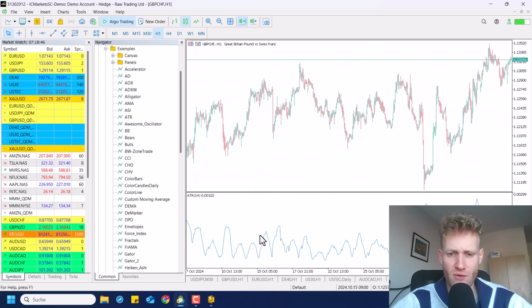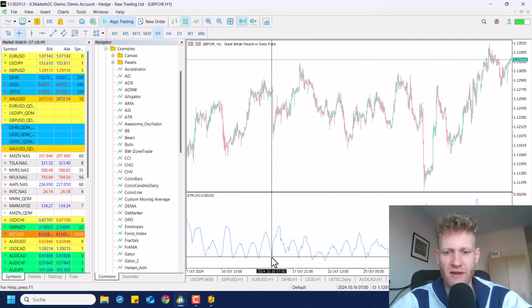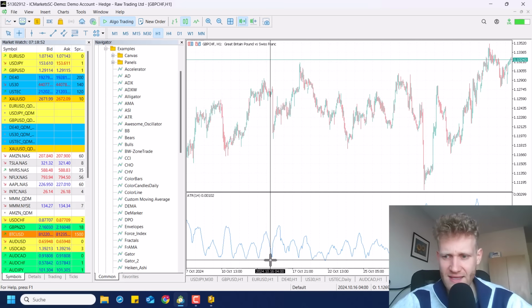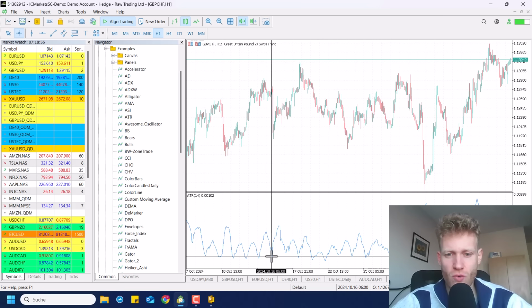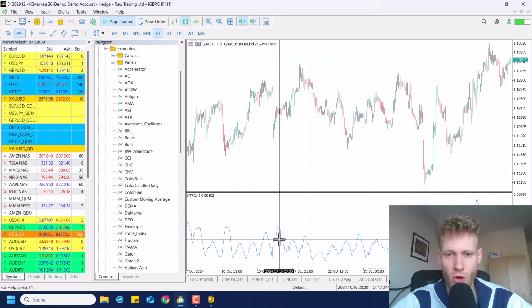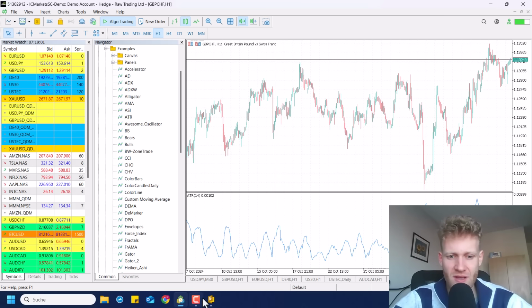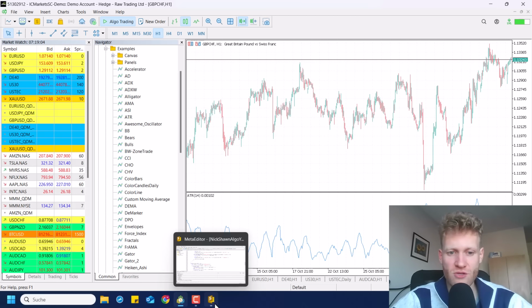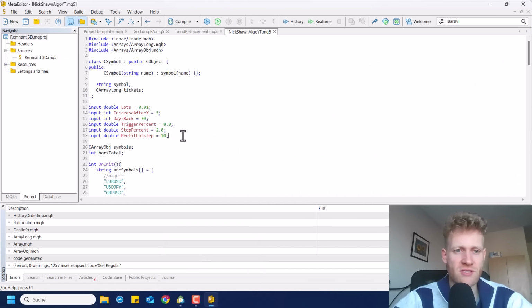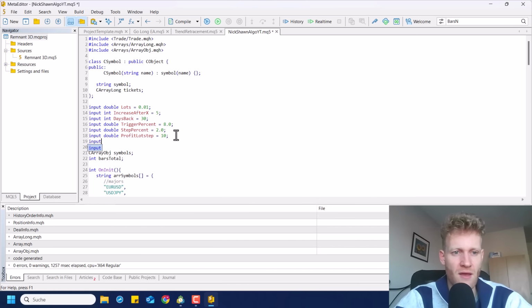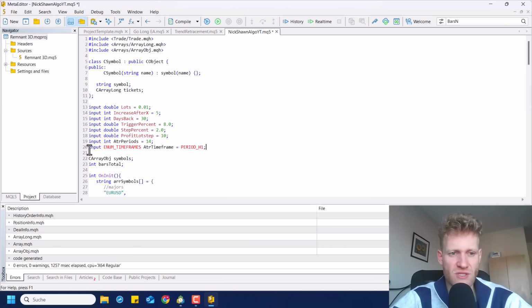My idea was that we have a look at the ATR, and when the ATR comes down, like here, we then want to open positions, and we do not want to open positions if the ATR is not coming down. So how can we do this? First of all, we create another input, ATR periods, let's say 14, and an enum time frames input, ATR time frame, which would be period H1, for example. We will use these settings for the ATR to figure out if it is going down.